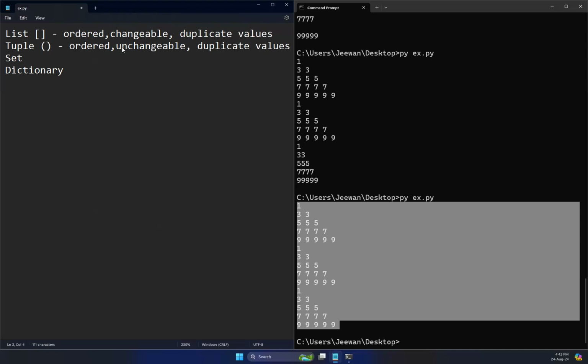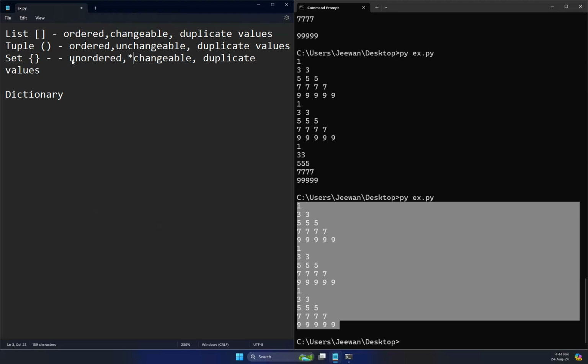Then, set items are unordered. There is no order associated with it. And even if you say changeable, there are some limitations.